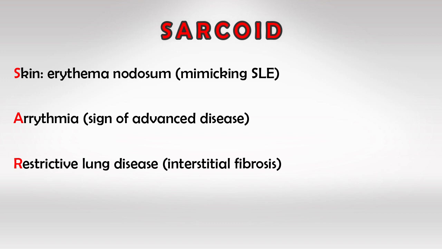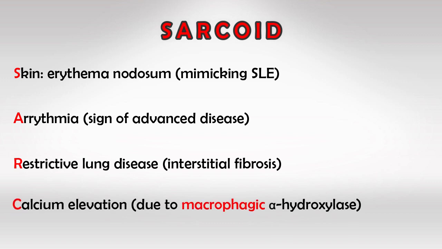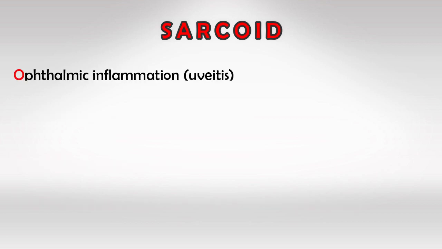Keep in mind that in interstitial lung fibrosis we're going to have increased forced vital capacity. C is for calcium elevation. Sarcoidosis causes granulomas, and granulomas are composed of macrophages. If you remember from renal physiology, we consume vitamin D in its inactivated form, and the kidneys possess the enzyme alpha-hydroxylase which can activate vitamin D. In sarcoidosis, the macrophages also contain the enzyme alpha-hydroxylase, so they also activate vitamin D, and that's why we have hypercalcemia.